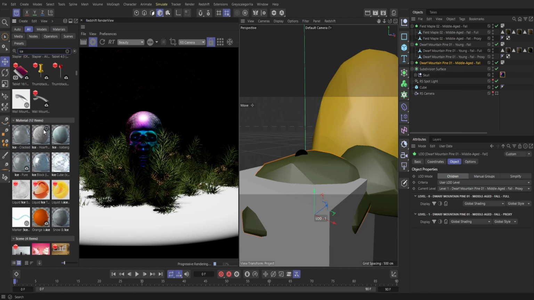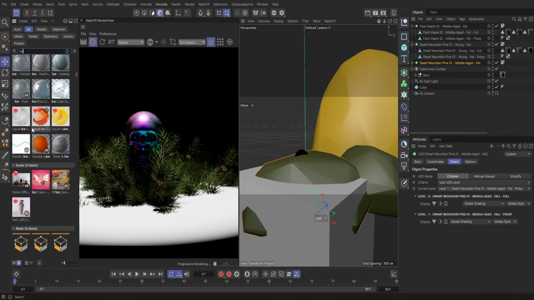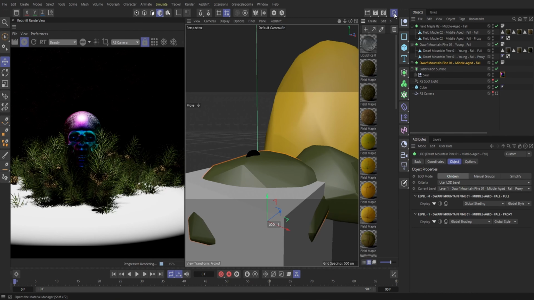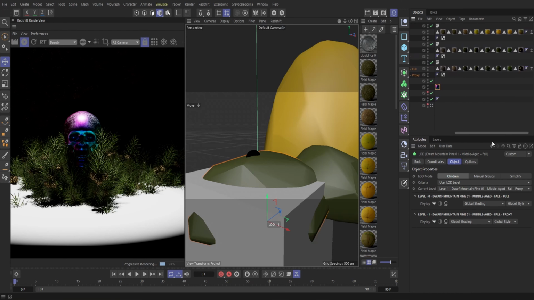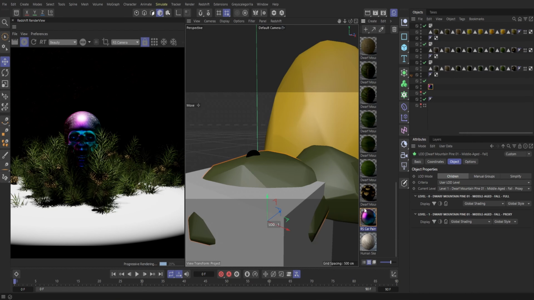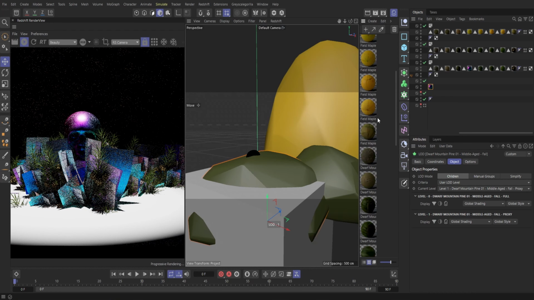And then real quick too, what I'll do is hop into the Redshift library, and they have a liquid ice, and so I'm just going to bring that in as well, just because that gives some pretty good reflectance. And so I'm just going to go into this asset here, and start to apply some of this color, and I'm just going to alternate between both the ice and the material that we made.